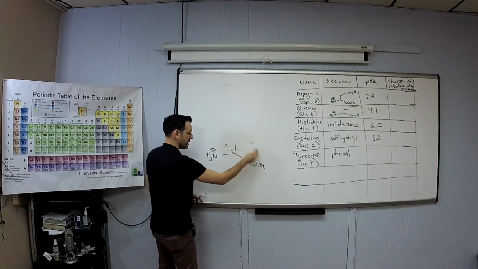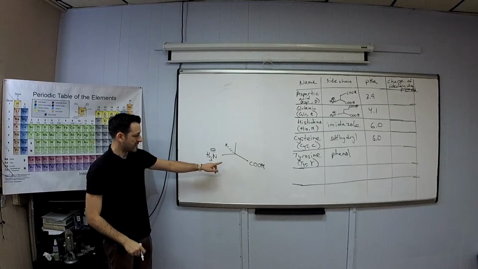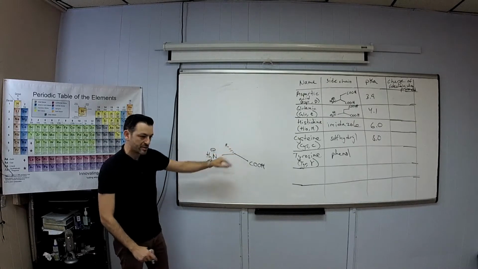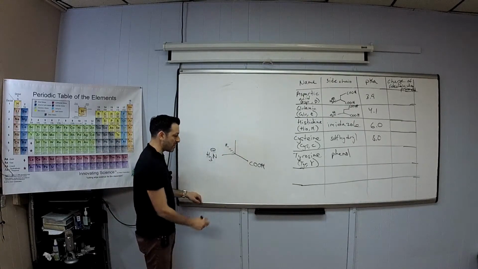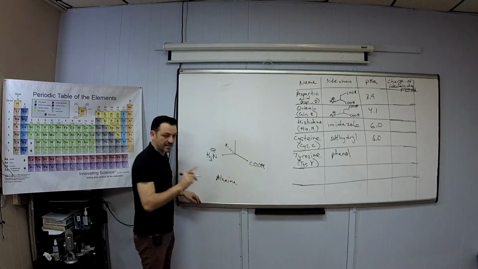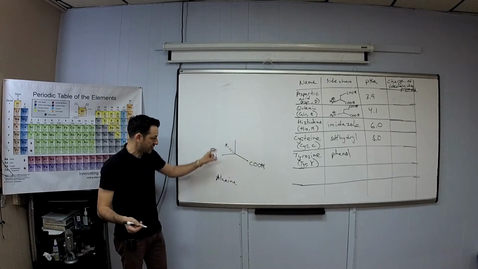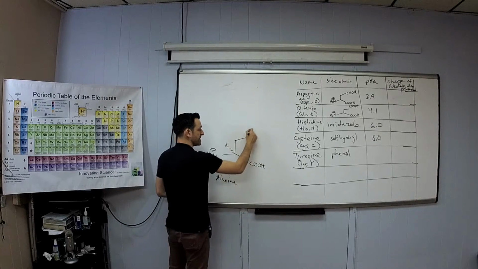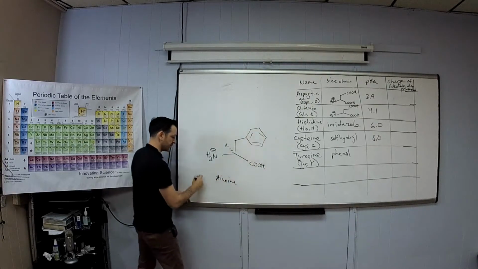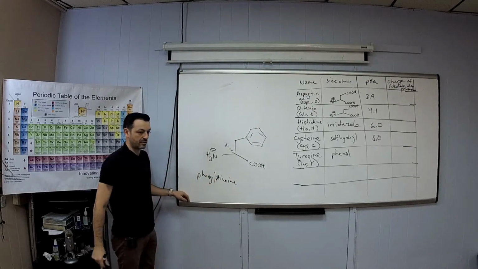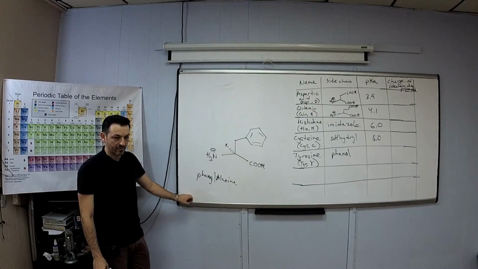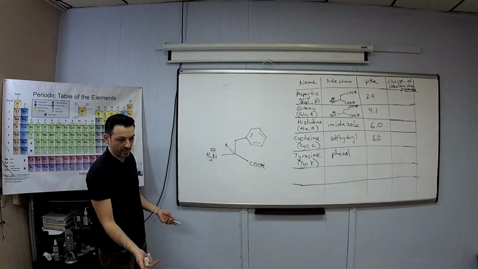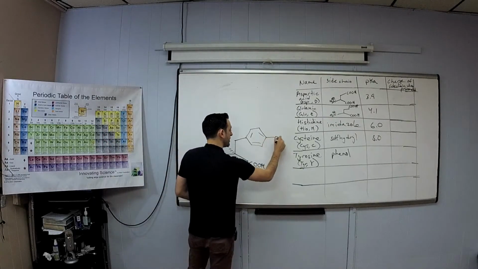Because what it is, okay, so let's build tyrosine. This is an amino acid, just a regular amino acid, and if over here I put a methyl group, then that would be called alanine. It's the second simplest amino acid, because the simplest is glycine, just 2 H's. Alanine has a methyl. If on that alanine I put a benzene ring, it is called phenylalanine. You have used phenylalanine in Orgo 1, right? In lab, phenylalanine. So tyrosine is a phenylalanine with an OH, with a phenol. Tyrosine has an OH over there.